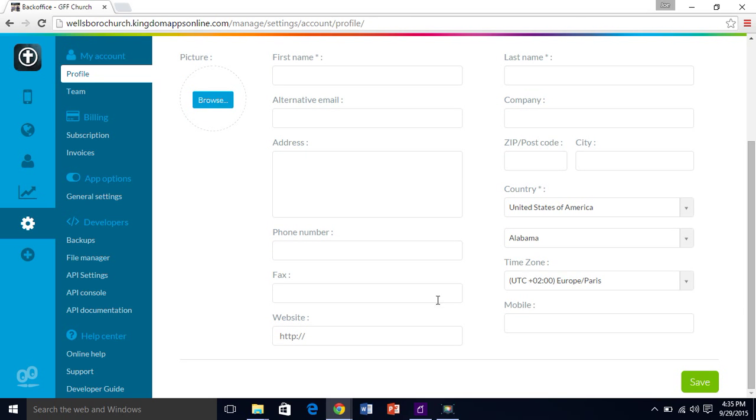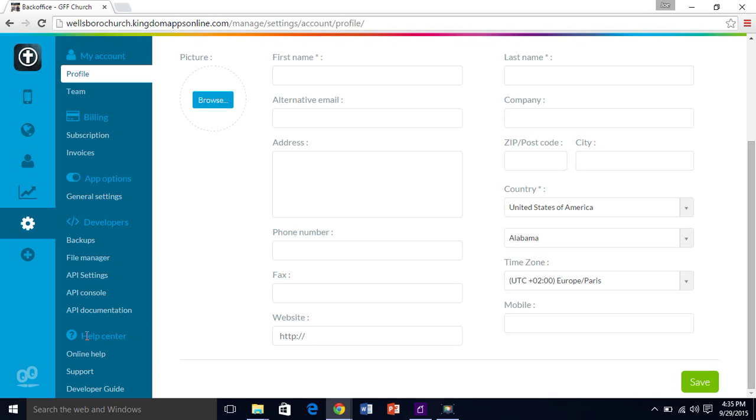Just some handy things. And down here, all these API settings, you don't need to worry about that either. Kingdom takes care of all of the confusing stuff. We handle that for you, so you don't have to worry about that.